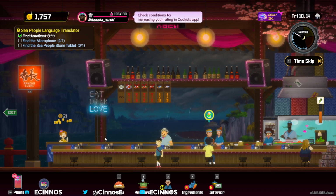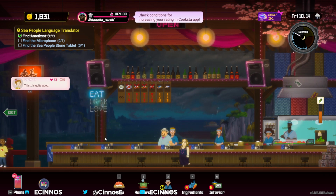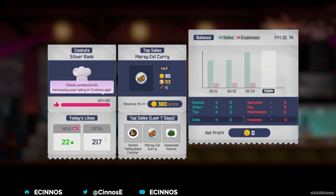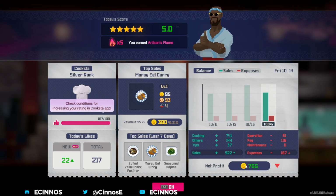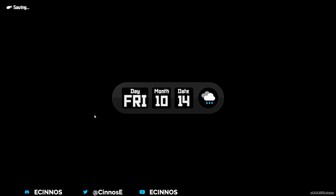Okay, so a little bit of a waste again at the end of the day. Almost nothing. We actually basically sold just about everything, so I can't complain. Not bad, not bad. Yeah, a little bit lower income, but actually not too bad though. 755, only about 200 less than yesterday, so can't complain too much. Just have to get some more ingredients so we can sell some higher quality stuff. That's all it is. First, like I said, we got the fish farm too, so that's awesome. Getting that fish farm going is going to be a huge boost once we get more eggs going.